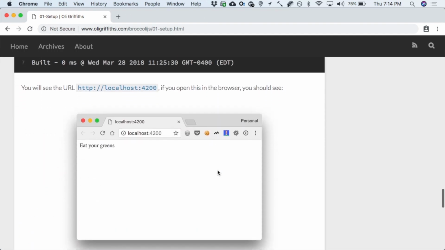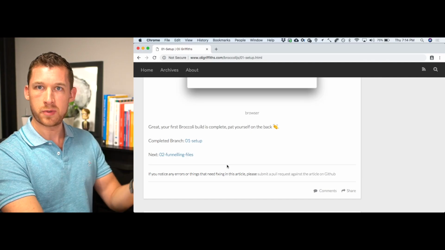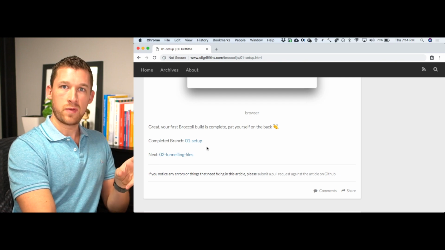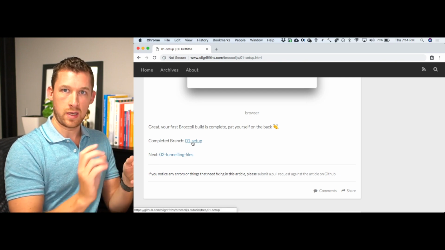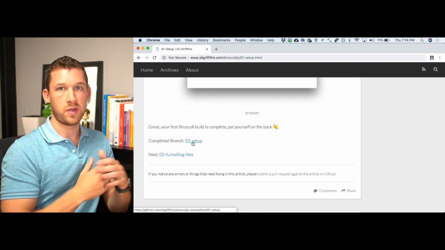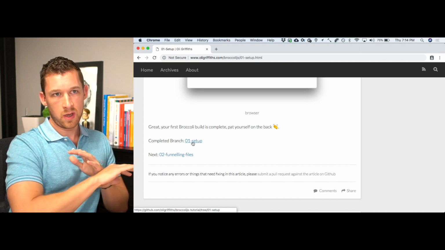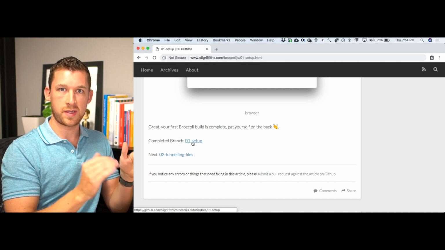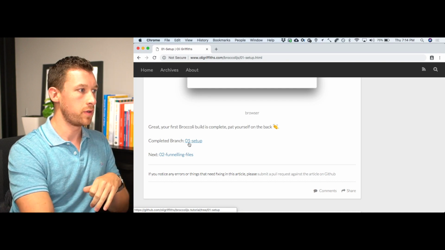You can walk your way through this tutorial and you'll be able to follow along in exactly the same way. You can go at your own pace. Each step of the tutorial is linked to a GitHub repository with a branch so that if you do get stuck, you can just hose away your directory contents and check out that branch, and you should be at the same step for every step through the tutorial.